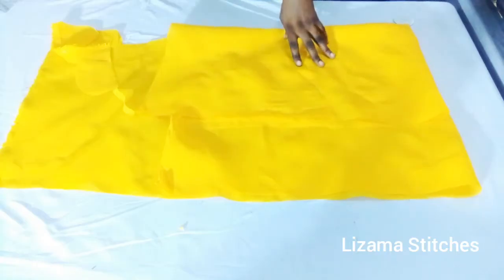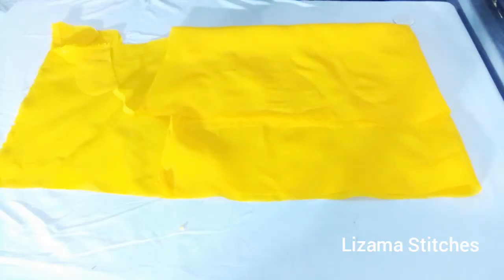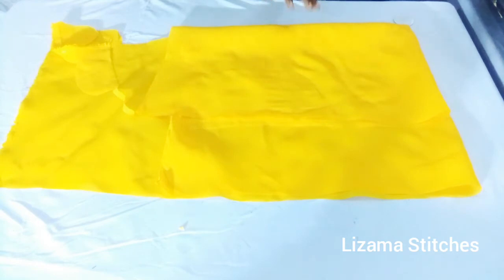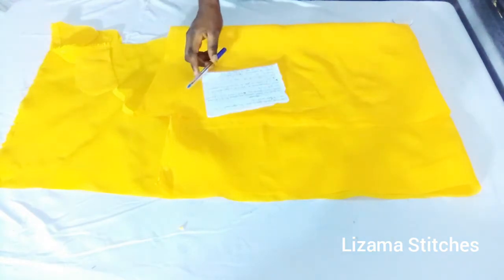Now, the lower part of my dress is going to have double layers. One layer is going to be shorter than the other one. The shorter one is going to be like a high-low peplum, while the other one is also a high-low flare, but it's going to be longer than the first one, and it's going to complete the length of the dress. The full length of the dress is 30 inches.